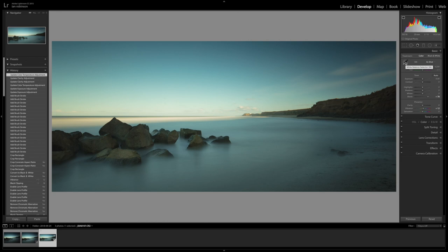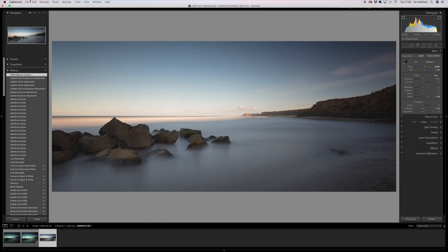Eyedropper. Now this is the white balance eyedropper, and I do use this to get the correct color, because when you use a Lee 10 stop filter, you will get a blue color cast. If you use this and you try and get all your numbers very close together, you will get a very good color match, a color grade on your photo. So that is it. There you go. That is so much nicer, in my opinion, than what it was. So we'll just go back and show you the difference.